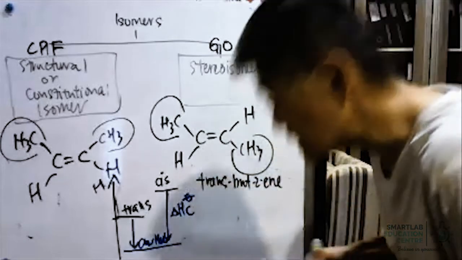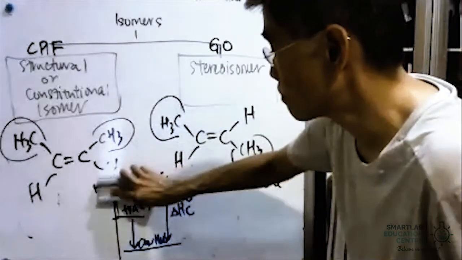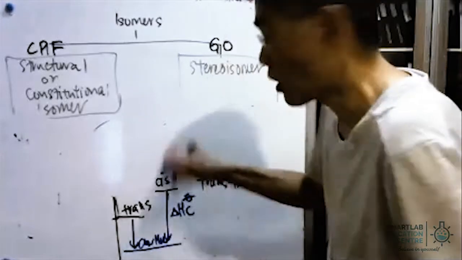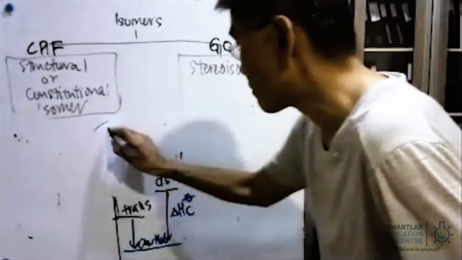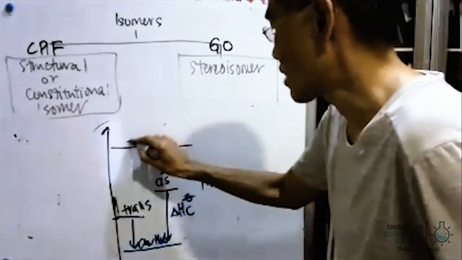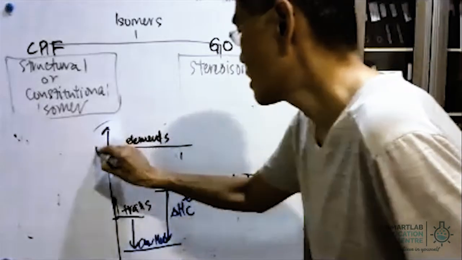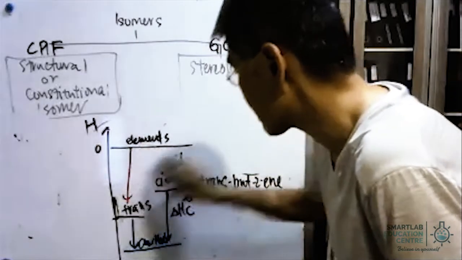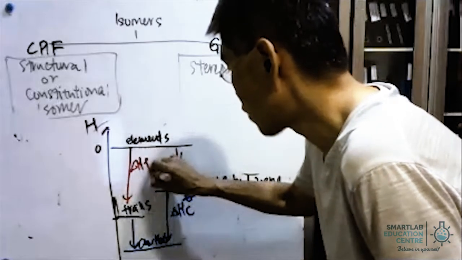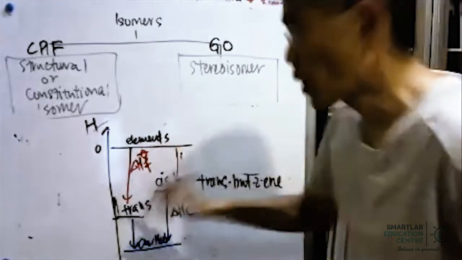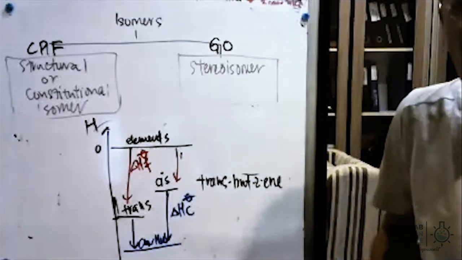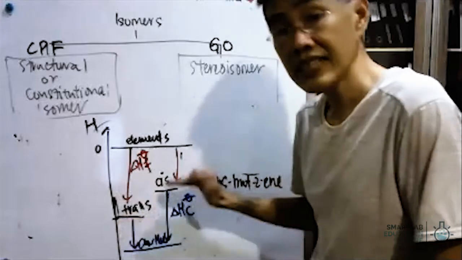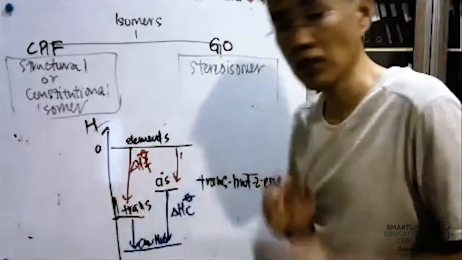Okay. Conversely, you also need to realize that if I were to now do enthalpy of formation, then you know that your elements will start from here. Everything is 0. So in this case, conversely, you need to realize that your enthalpy of formation is actually more exothermic for the trans. All happy about it? In summary, you need to remember trans isomer is more stable. Cis is less stable. So if it's less stable, energy level is higher.